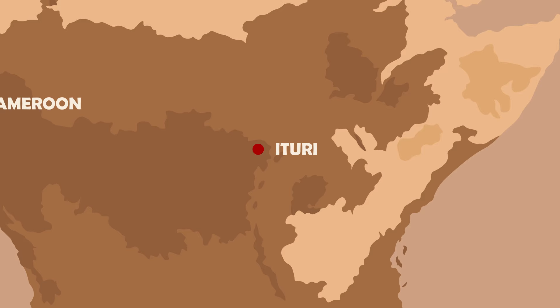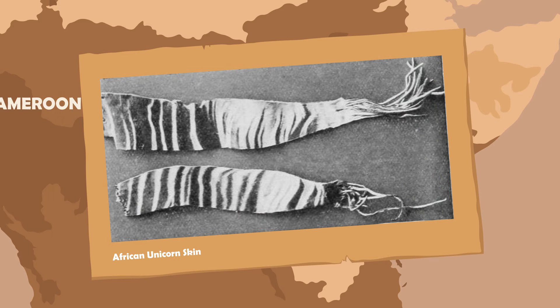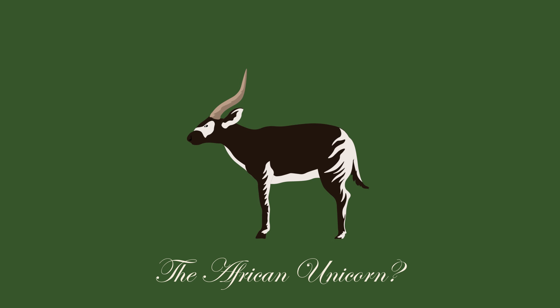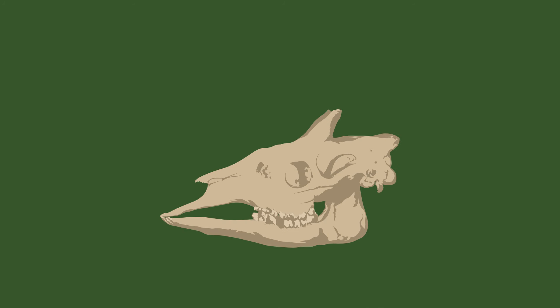Soon, that same British commissioner obtains pieces of hide made from the skin of the African unicorn, and more importantly, a skull. Looking at the skin first, we discover that this animal does indeed have dark and white stripes, but the dark coloration is more reddish than you would expect from a zebra, and these stripes aren't vertical — they are horizontal. We've also heard that these stripes only exist on the animal's legs. Looking deeper, this fur is very thick and velvety, and while the reports seem to describe an antelope or gazelle, there is only one other African animal that has skin quite like this. The skull reveals a lot more, and it confirms the theories that arise from the fur.